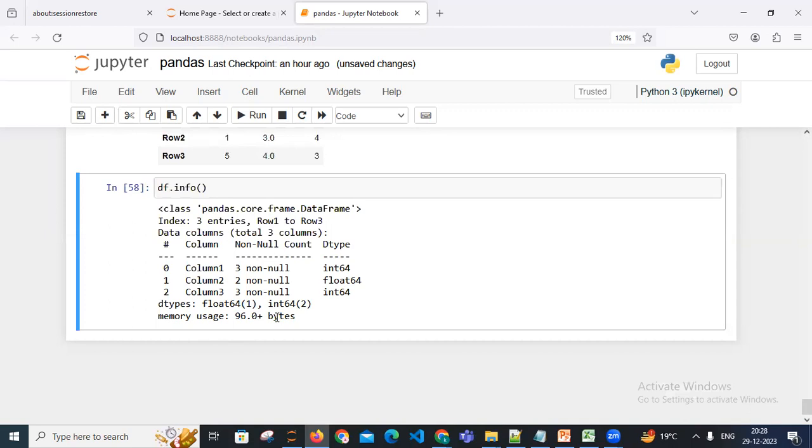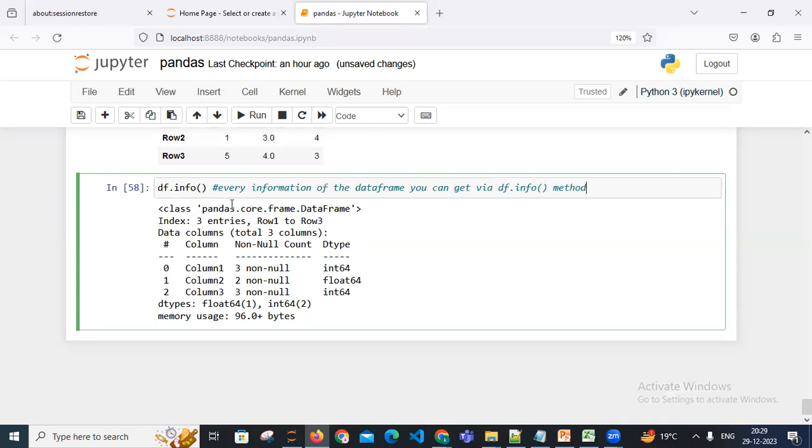So each and every piece of information of the data frame you can collect via df.info.